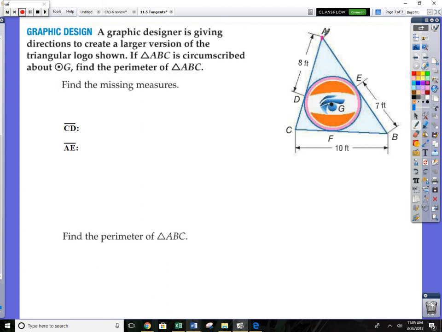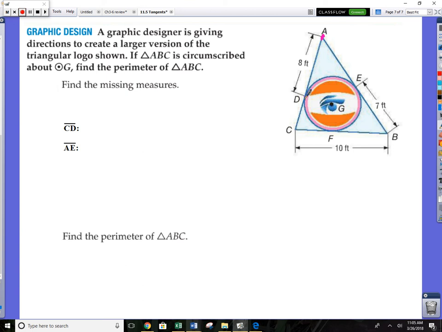If they tangent from the same point, then they are the same distance. So for this guy, there to there is the tangent, and there to there, so that's 8, that's 8. Let's see what else we got. This to there, that's 7, so this is 7, so this is 3 because the whole thing's 10. And if that's 3, that's 3. So we got it all figured out. CD, find segment CD: CD is 3. AE is 8. Find the perimeter: it's gonna be 8 plus 3 plus 10 plus 7 plus 8, whatever that is. So pretty easy.